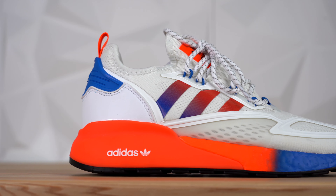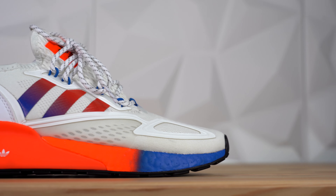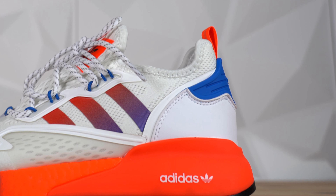Really quick, let me read the note. It says: 'Welcome to Zxience' — spelled Z-X-I-E-N-C-E. 'The study of oddly satisfying ZX 2K Boost. For those that love to experiment with the sole objective of satisfying the senses, we bring you an early sneak peek at the ZX 2K Boost — the mad scientist of the Adidas Originals family.'